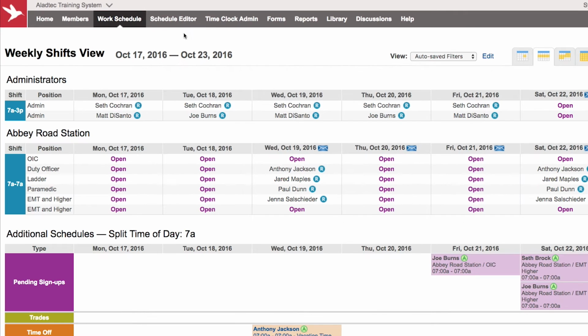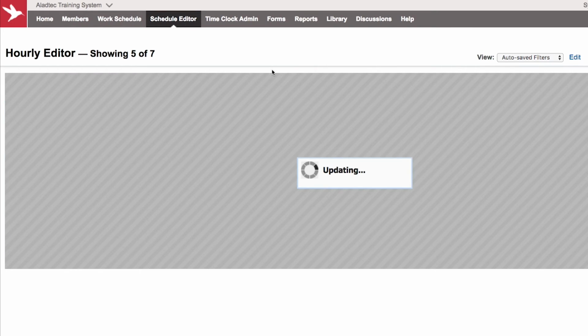And if you need to do that, that's going to the schedule editor and go into the hourly editor. Now I can go into it directly from here and it will take me to today's date. And just so you know, there are other options in order to edit the schedule. If you want to edit the one particular schedule, you can hover over any date and edit the schedule and so forth to just go to it directly. So we're going to schedule editor and the hourly editor.